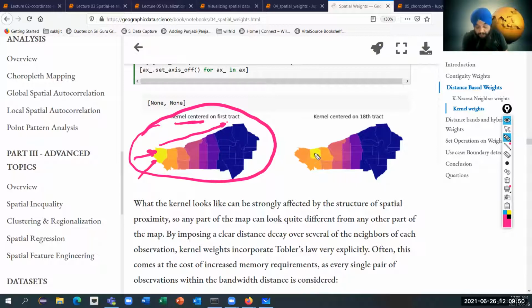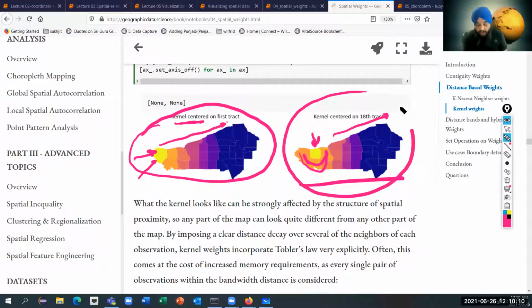If we are here, this whole area is very close and neighbor to it, and all other areas are away from it. So the weight is the same here, and the weight changes for the farther polygons. This way, kernel methods are very good for the application.